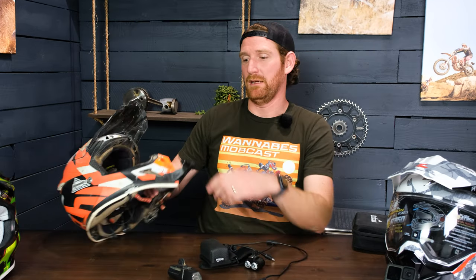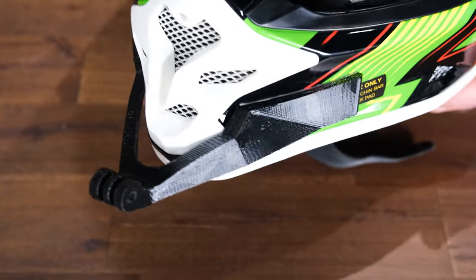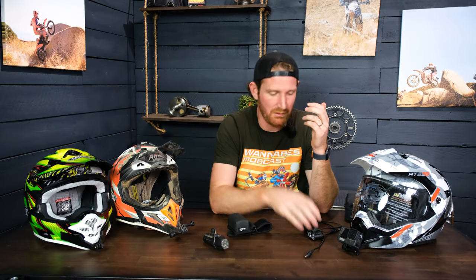If you're going to buy a light, I highly recommend this one. It's super lightweight — I didn't feel the weight on my helmet at all, even with the GoPro and media mod added. I'm happy to have it for more night riding over the summer. I'll leave you with the idea that you should check out our chin mounts — we just finished this one for the Shoei VFX-W helmet, custom made for that one, and this one's for the Scorpion EXO-1 950. These are custom made mounts for GoPro and other action cameras, and soon to also carry lights once we work out the finer details and how to optimize the light angle.